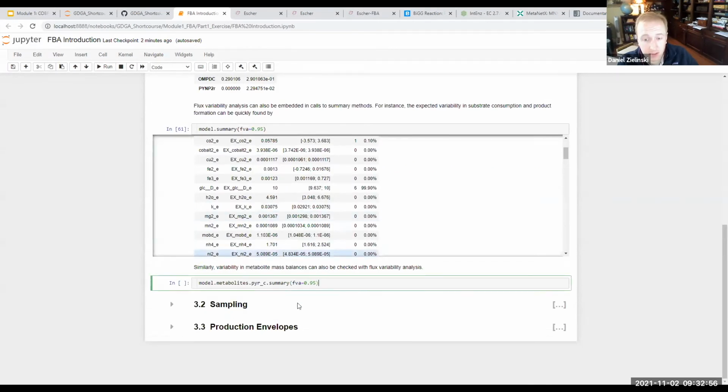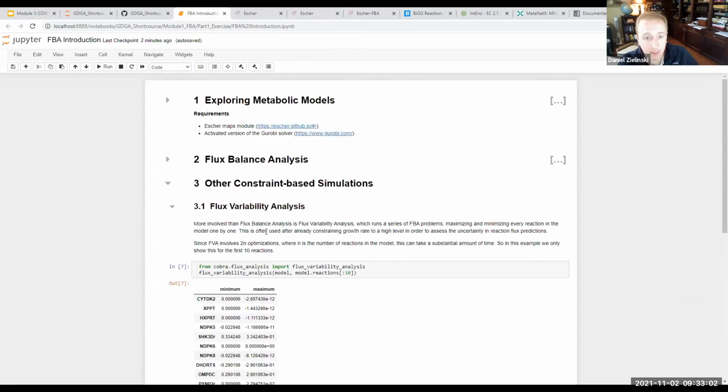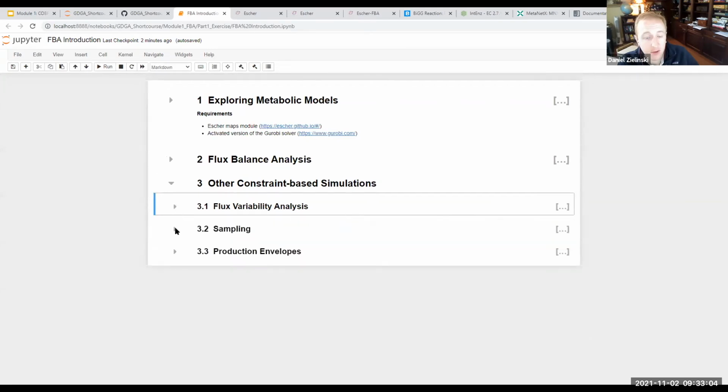And then you can also do the same thing on metabolites. I didn't actually execute this, but you'll just have to run that. Okay, so that's the first way to characterize uncertainty. It's just by maximizing and minimizing every flux in your network. That's called flux variability analysis.